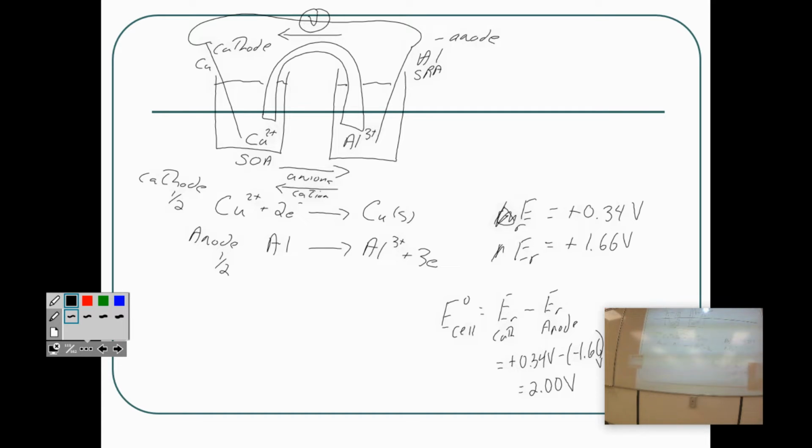If the cell potential is negative, think about what happens. That would mean your cathode reaction would be here and your anode reaction would be up here. What do we know about that type of reaction from before? Non-spontaneous. So it's not a voltaic cell, it's the opposite of a voltaic cell. So when you get a negative cell potential, that's our electrolytic cells that we're going to talk about today. Thanks, good question.